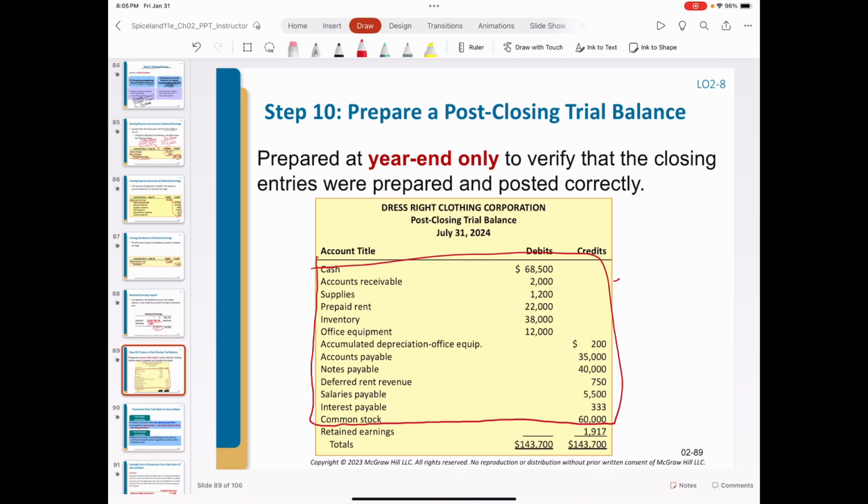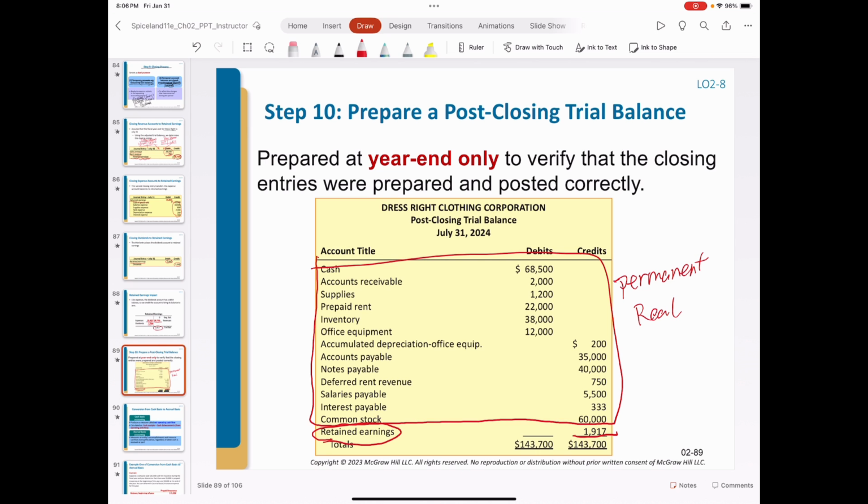That's why we call them permanent accounts, or real accounts. Their balance will not be closed. We will keep using them for the next accounting periods. While all the revenue, expenses, and dividends will be closed to zero, they will start over for the next accounting periods. And because their balance is zero now, we remove them from the trial balance. Instead, we replace them with retained earnings.